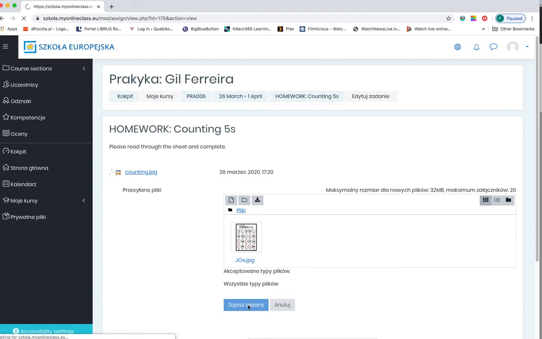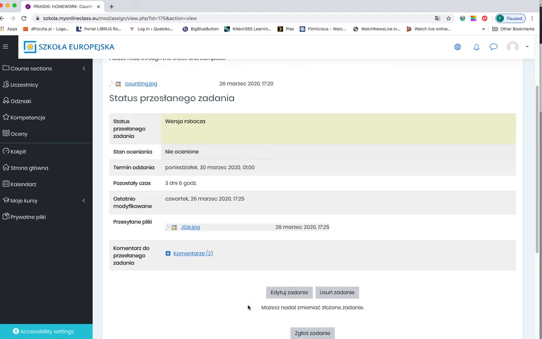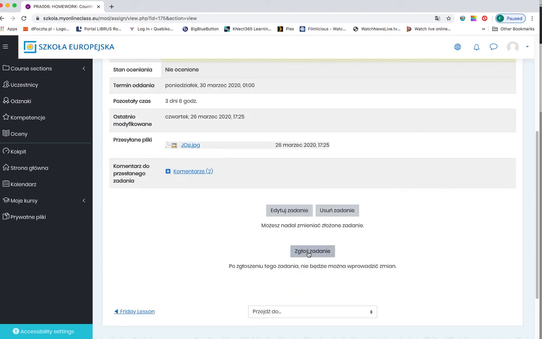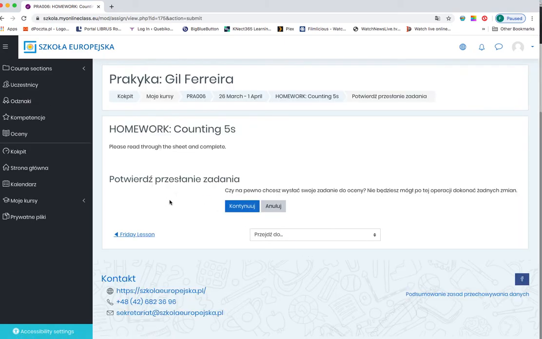And so I don't want to take too much time here. Now the student has the ability to edit, but in order to submit, they have to click the submit button at the end. Click on the submit button. It will ask them to make sure, yes they are, and it is now submitted.